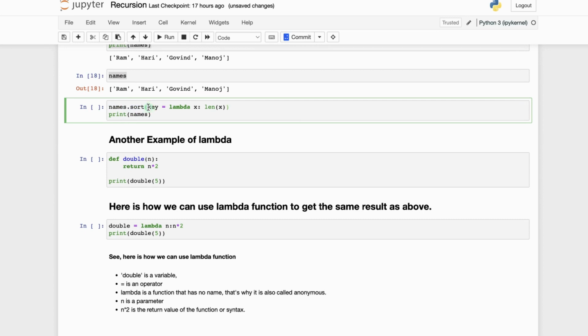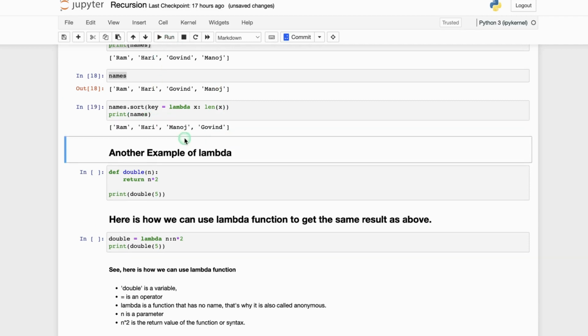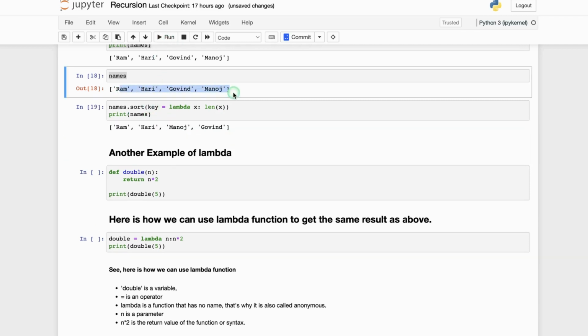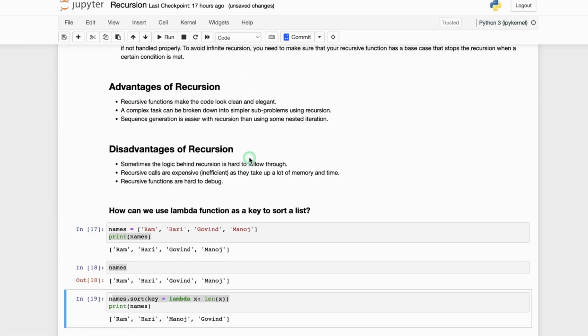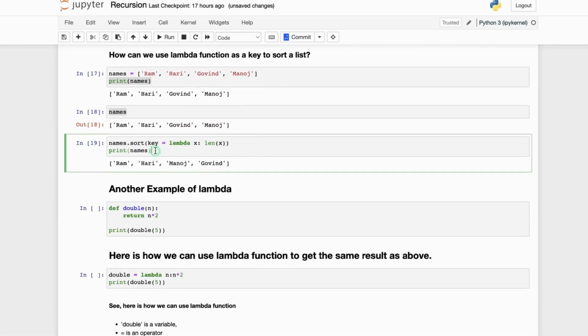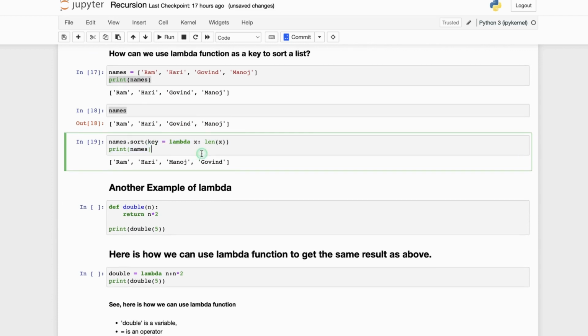Inside the sort function I define that key is a lambda function, the argument is x, and the length of this x. So print names will print the same result as given above. Only one line of code is enough to sort the list here, right? This is how we can use a lambda function as a key to sort a list.